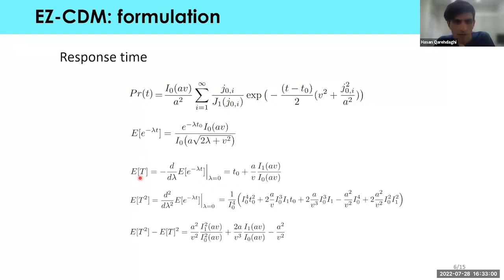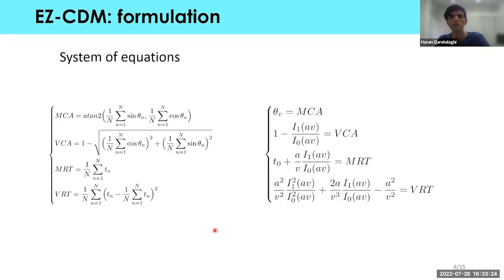So we could have two moments of the model and use them to build our two equations. But actually, the variance is more popular than the second moment. So we use variance instead of the second moment and calculate the variance of the distribution like this. So we now have our four equations.